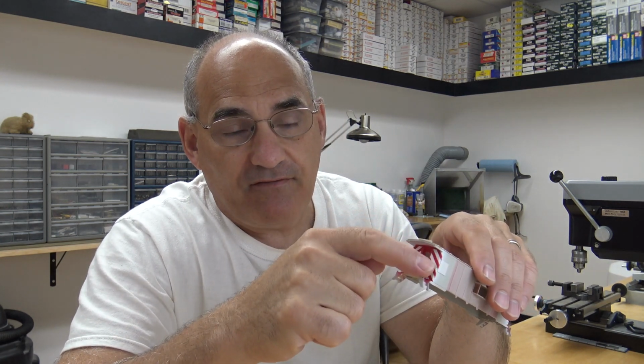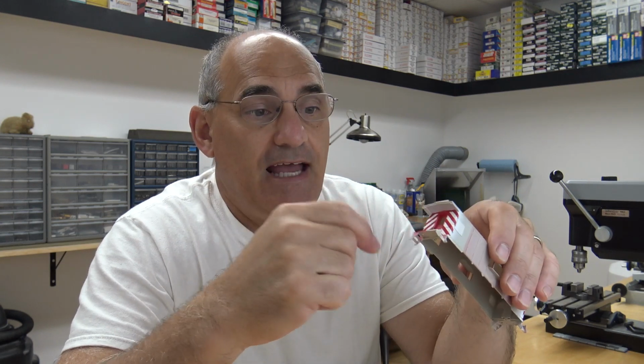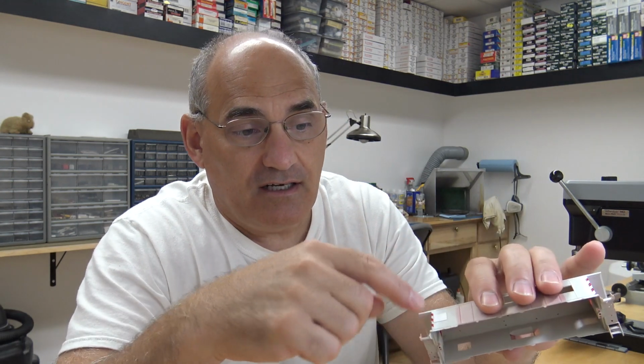In the last video, I got the ends barricade striped in red and white. Since that video, I have clear coated the ends to seal in the paint and protect it. So in this video, I'm going to mask off the barricade stripes and get the caboose in a neutral primer gray to neutralize all the colors that were sprayed on it, basically the reds, so they don't bleed through, and they're not going to, but I just like to get it all neutralized, and then get the green on.